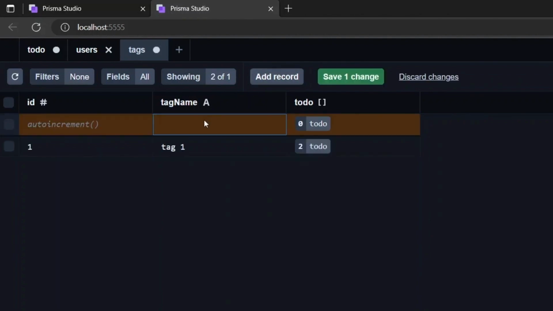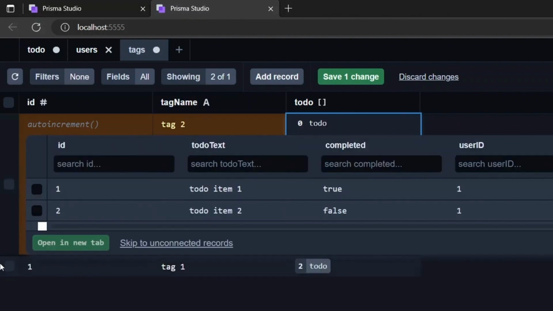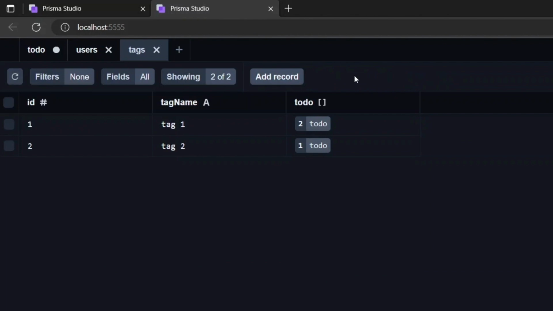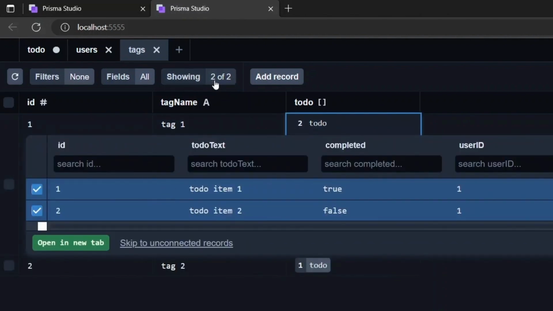If I add one more record, tag 2, can I assign this to a single parent? Yes, I can assign it to a single parent. So what we are doing here is storing a relationship between two tables with multiple parents. A tag can be assigned to multiple parents and vice versa.